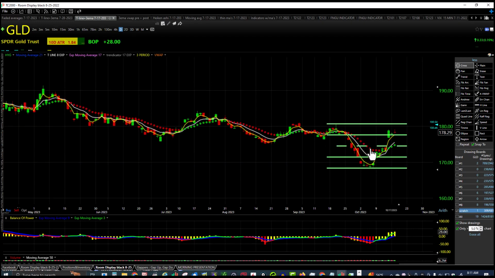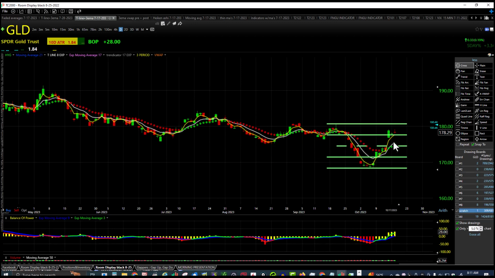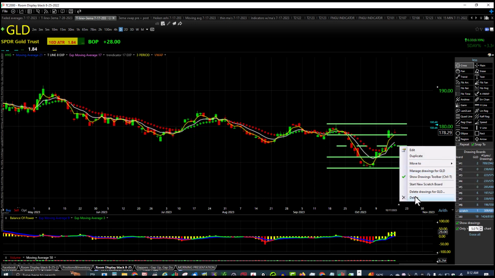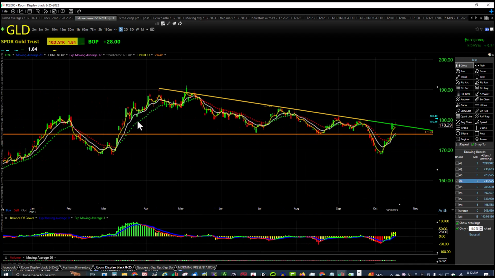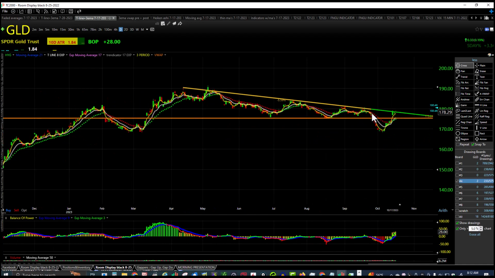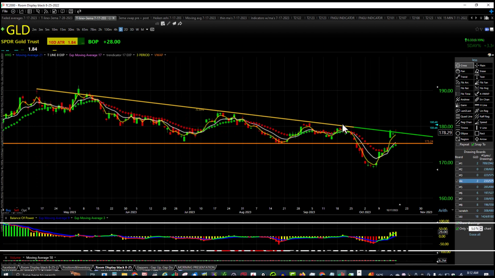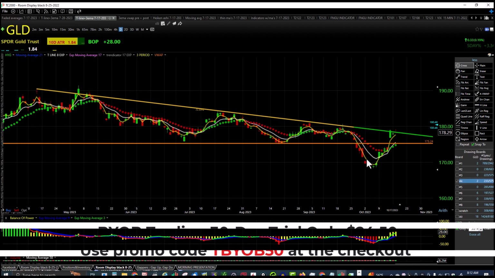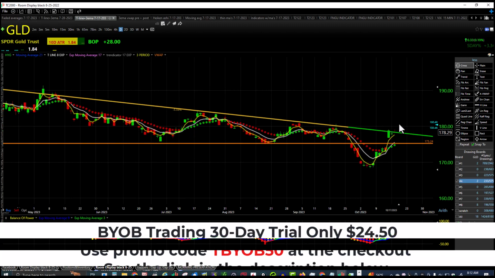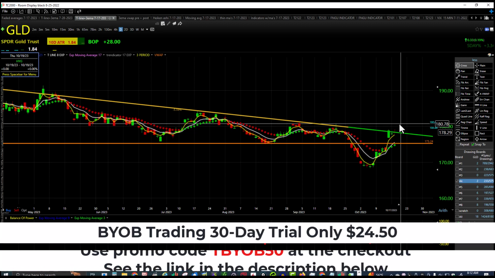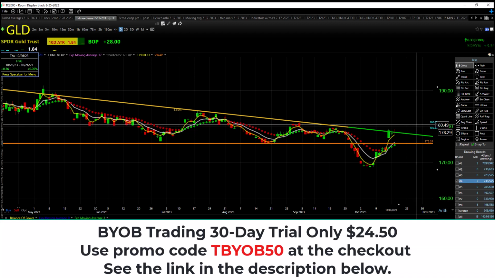All right, so here's GLD. Here's the pullback that GLD experienced, well up over the midpoint here. And you can see this was the pennant bull flag consolidation that it was in. We made lower highs and lower lows, so it entered into a downtrend. And right now it's challenging the most recent high, right up here at 180.50.